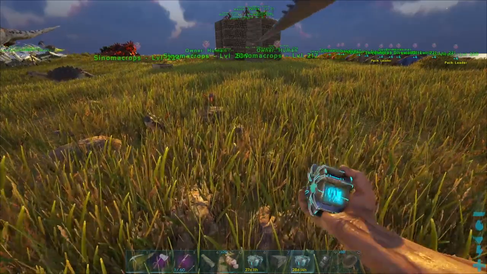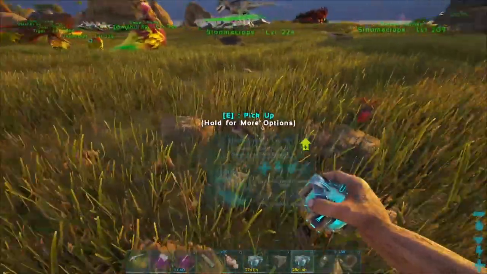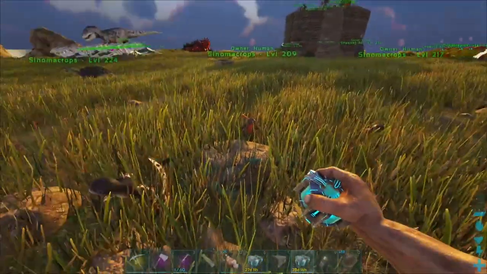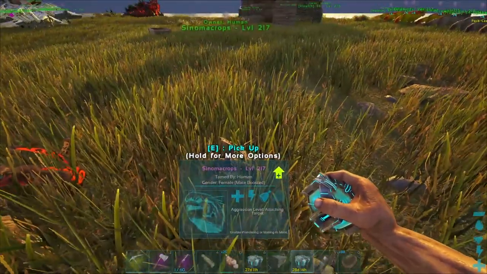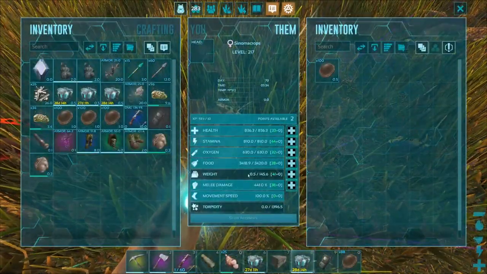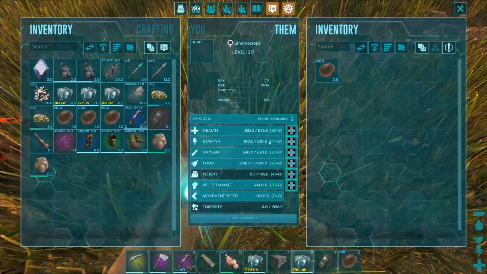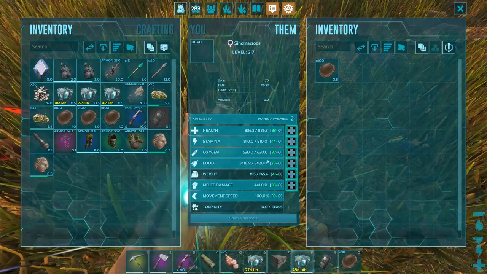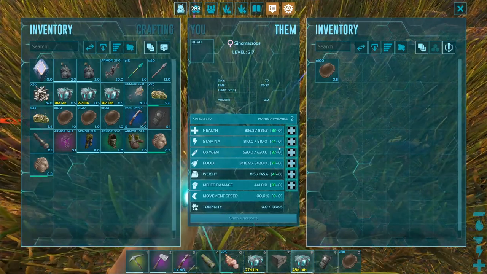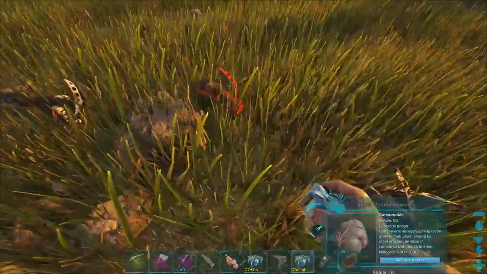All right, guys. So I went ahead and made it back home, and these are the stats that we have. We have three Sinomacrops, two females and one male. The female over here is the best female that we have, the level 217, because she has 41 weight with 44 stamina, which is insane. Okay, 44 stamina. I just want to say that. It's awesome. 28 health. I mean, food. Yay. But yeah, 44 stamina and 41 weight, which is absolutely amazing.